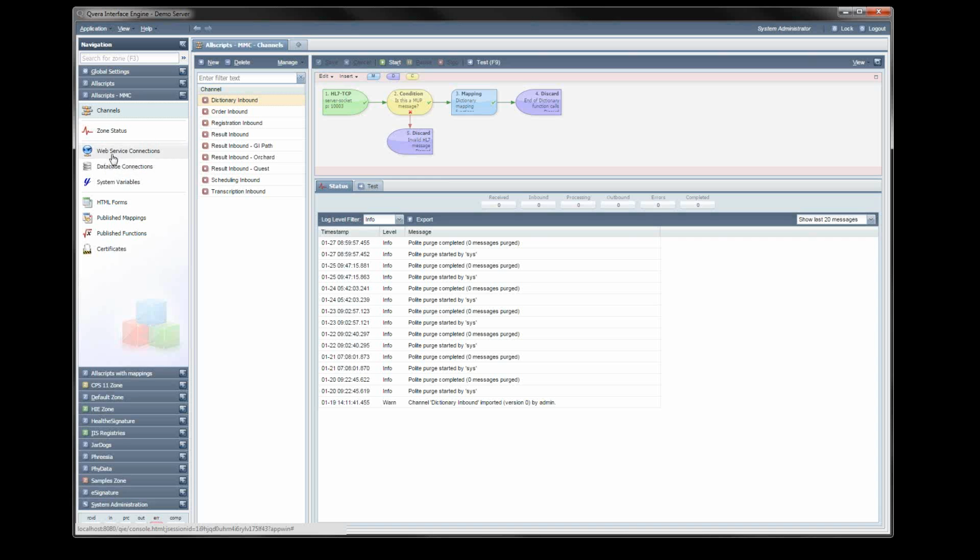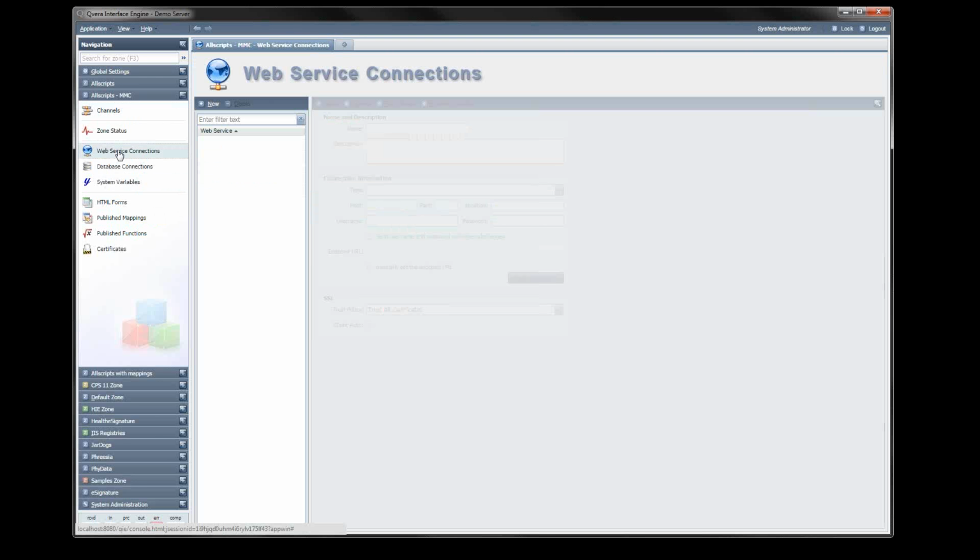Let's quickly go down the rest of the pieces over here on the left. We have the ability within a specific zone to set up web service connections. What we have used it for is our integration with the Phreesia portal as well as the JARDogs Follow My Health portal back to the group management system.